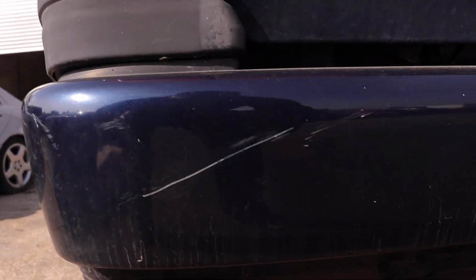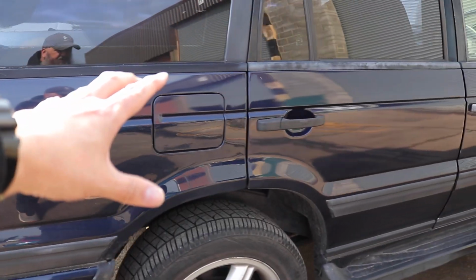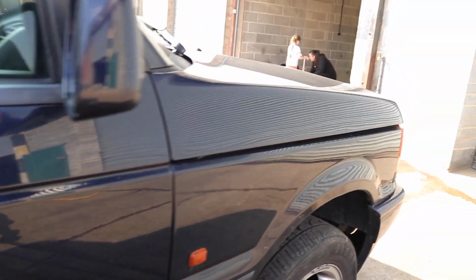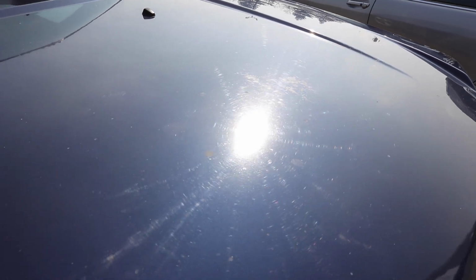One of the bigger scratches down here on this bumper, and that is quite heavy, so we've got those to deal with, and lots of this faded trim. The story is pretty much the same on this side of the car, and again we've had some poor paintwork on here at some stage. It's not quite lively enough. These handles are very faded. This is a little bit better, but still. Here again, probably one of the worst bits. There's lots of orange peel in that bit, and that's had some paint at some stage. If you take a look at the bonnet, you'll be able to see a lot of the marks and damage that are on that paint.